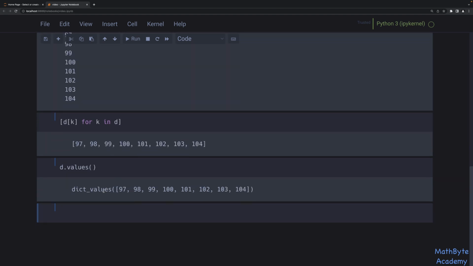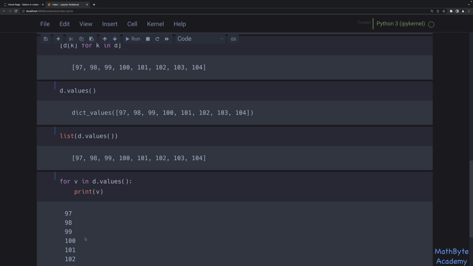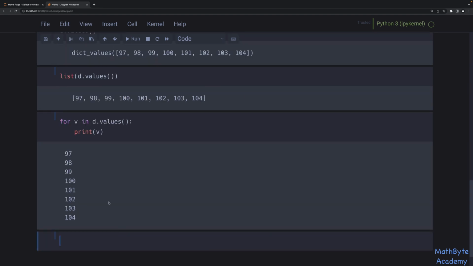Now, what we get back is a dict_values. It's actually a view object. It's not actually a list, but it's very simple. It is an iterable. So we can iterate over it. In particular, we could pass it to a list, for example, and create a list out of it. So we can do that. Or we can just say for v in d.values(), and then we can just basically use that value. And you'll notice that we are no longer doing these key lookups. So that's the more Pythonic approach.